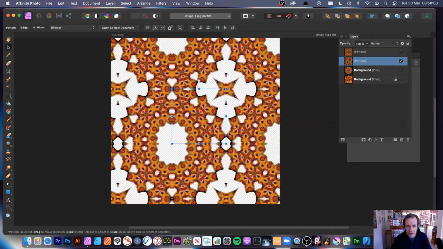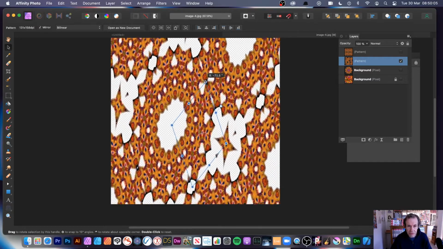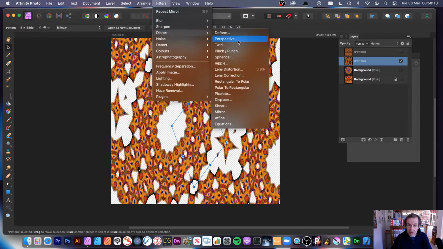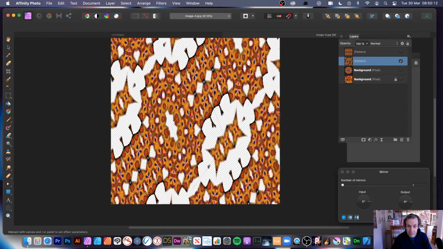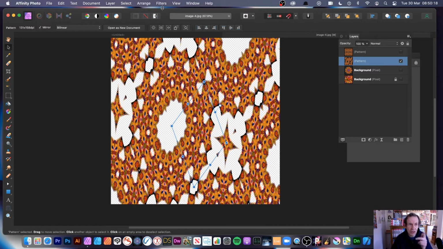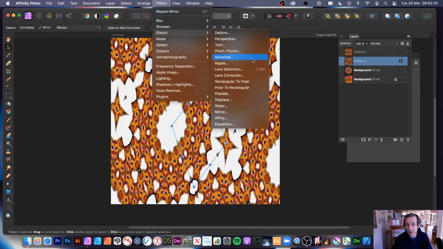You can see you can resize it. You can also shear it and change the angle. And then once you've done that, you can go to Filters again, Distort and Mirror. And you can see again, you've got the same thing. Always make certain, sometimes you suddenly find the mirror is gone. I've noticed that a few times where suddenly it loses the mirror bit. So Filters, I wish the default was mirror. Default should be mirror personally, but for some weird reason they've set it to be off for the mirror option, which is a pity because that's the most useful one.